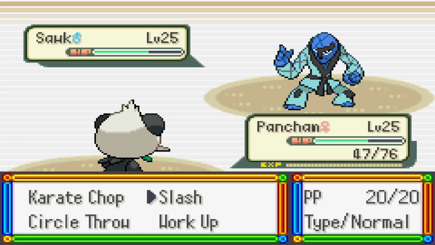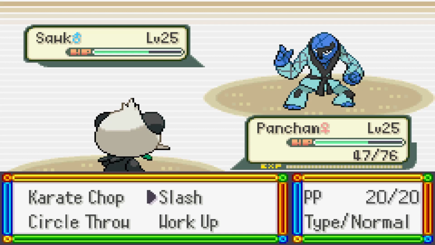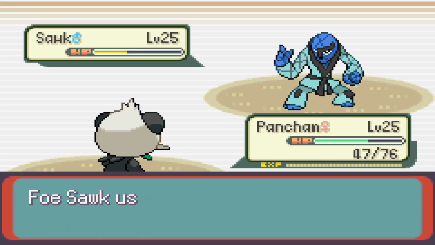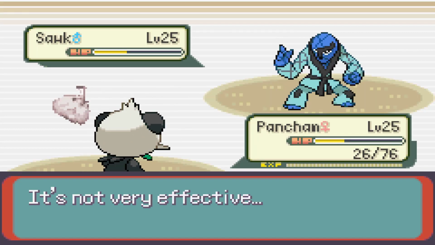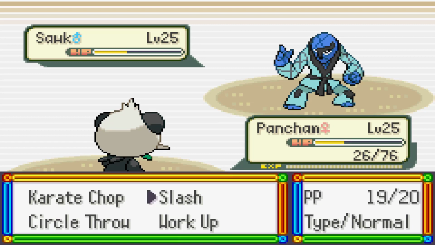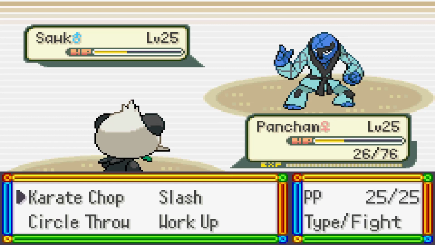While I still have my Silk Scarf and it's slower, let me use Slash and see if I can get a crit and get lucky. Nope. That did nothing. Also, how did he know I had a held item? Like, it's like he knows that I have a Silk Scarf. There's no other reason for him to use Knock Off.